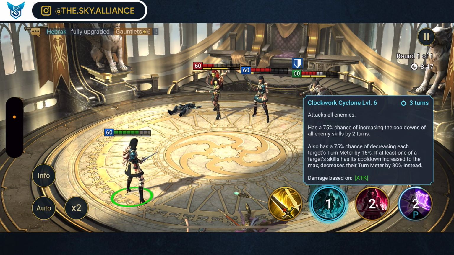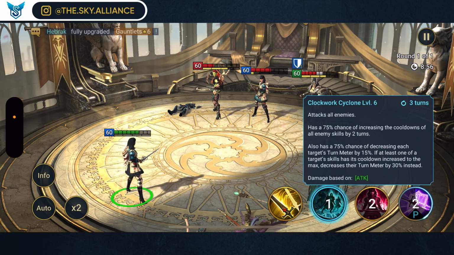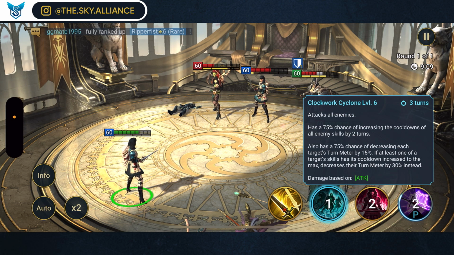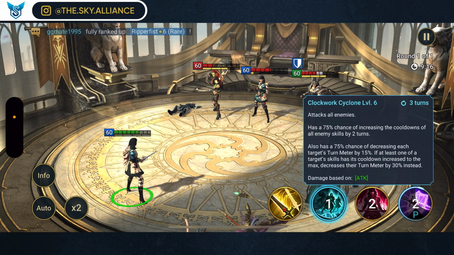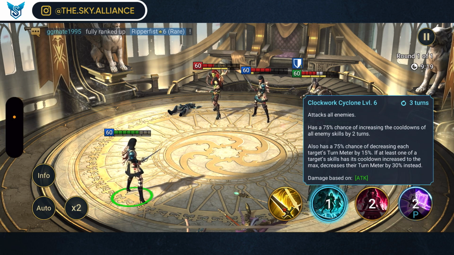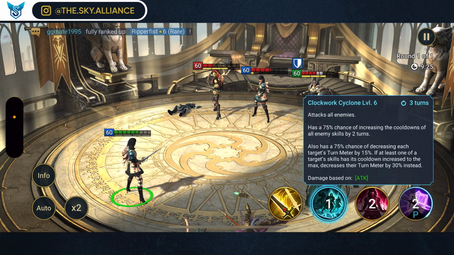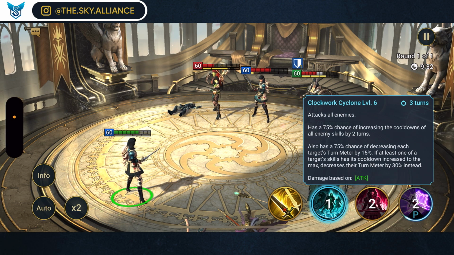Now, I do want you to take note of something important. The yellow thing that we were talking about is called the turn meter, and basically speed determines how often your turn meter fills up and hence you attack. The numbers that you see on your skills, like our Alice right now, are showing 1 and 2. That's the number of turns that Alice has to wait before she can release this particular skill. Now, this skill, Clockwork Cyclone, actually reduces the enemy's turn meter by 15%, which means that speed isn't the only thing determining it. There are also certain skills that can increase your turn meter or decrease the enemy's turn meter. And the numbers that you're seeing here can also be adjusted in other ways outside of your turn meter, and that can be through skills or special abilities.